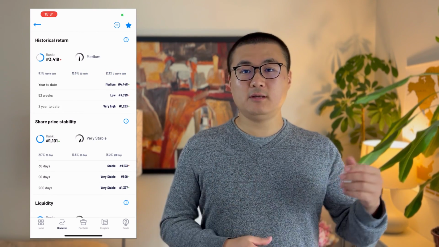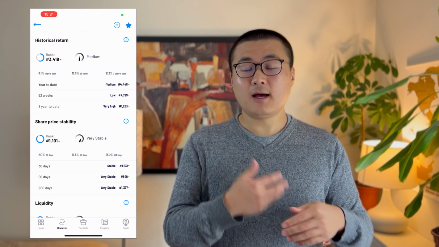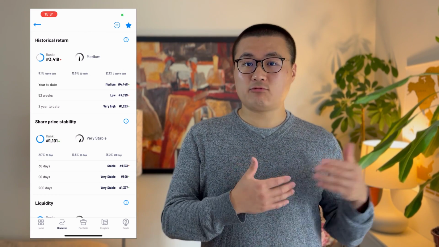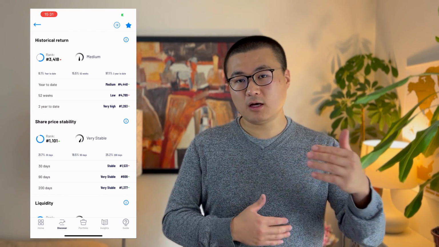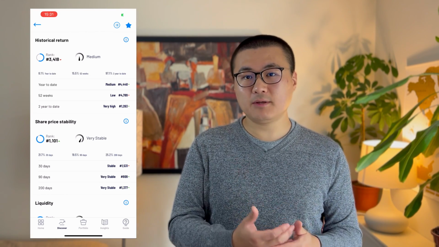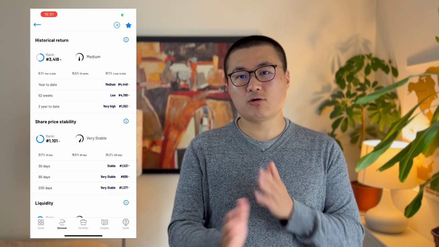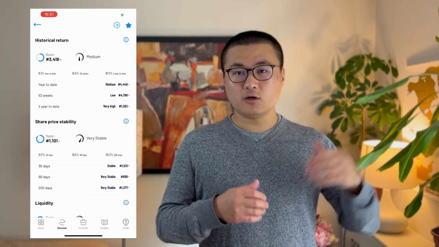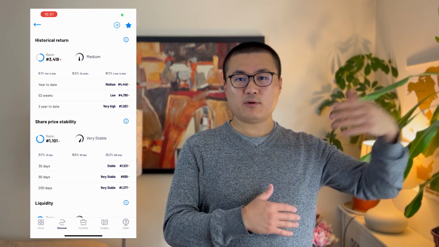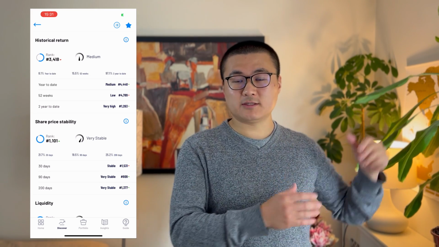And once again, you can see within the whole stock universe how much the share price for Apple has been growing relative to the other universe. And once again, within the whole universe of more than 7,000 companies, you can see Apple has been growing in the medium section relative to all the other stocks. Now those are the past in terms of how much Apple has been growing in the last few years.